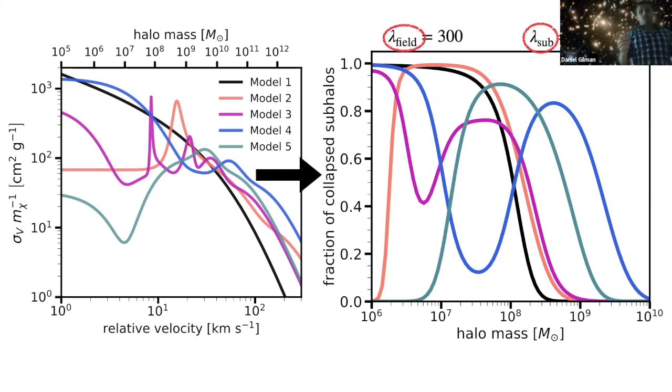Right? If you have a resonance, so for example, if you look at model 2, this has a resonance enhancement by about a factor of 20 or 30 at around 20 kilometers per second. And so then this kind of structure formation model predicts that essentially everything in a certain mass range will core collapse, but then nothing outside of that mass range will core collapse. So I'm testing this with lensing, but I just want to briefly mention that this is also a prediction that you could test with dwarf galaxies at different masses, right? If you have a bimodal distribution of collapsed objects at different masses, that I think would be strong evidence for this kind of cross section with resonances at different speeds.